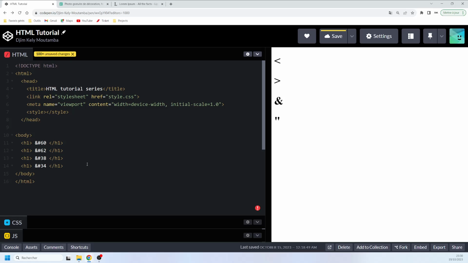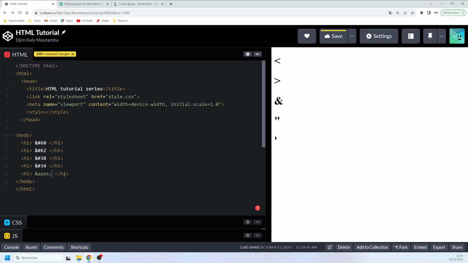Yeah, so for the apostrophe, let me do it like this. If we come down here, for the apostrophe, you will say apos like this, and it's going to display the apostrophe. Let me add the semicolon.